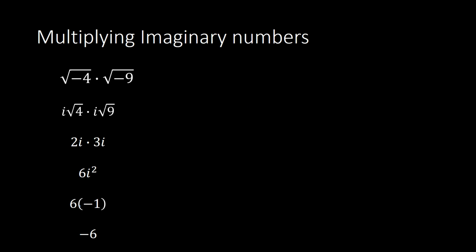Now take note that this is the correct process for simplifying or multiplying imaginary numbers, and that is by pulling out the imaginary component first and then multiplying. Because that is a different solution than if you were to try to multiply first. So for example, if you were to combine the -4 and the -9 to get the square root of -4 times -9, then you're going to get the square root of a positive 36, which would equal a positive 6. Notice that is a different solution than -6. So take note, you want to pull out the imaginary component first.